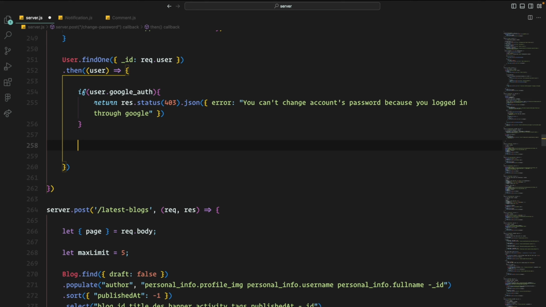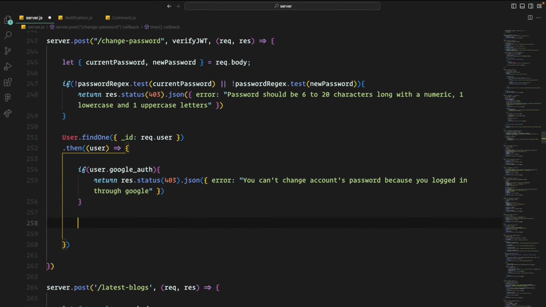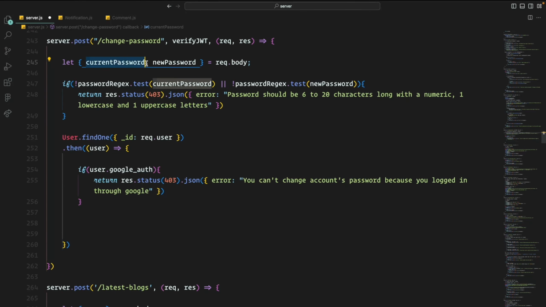In that case, I want to compare the current password, which is coming from the front end, to the actual stored password in the database. But remember that we are not storing our password in the database as plain text. So if I have a password of hello1, I am not storing this hello1 in my database, but I have stored in my database some sort of code which converts back to this hello1. And to do this, I use the bcrypt.js library. So in order to compare the actual plain text with this encrypted code, we need to use that library again, and we can do that by just calling bcrypt.compare.